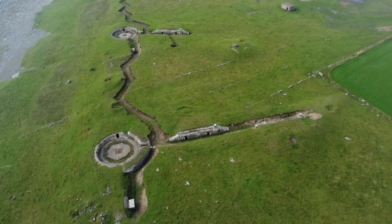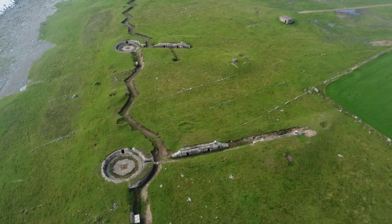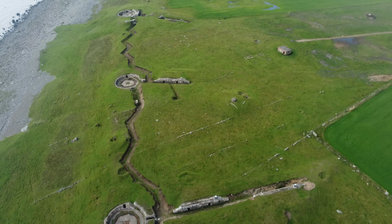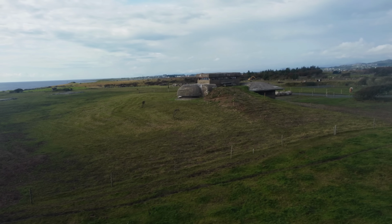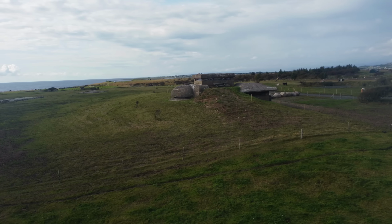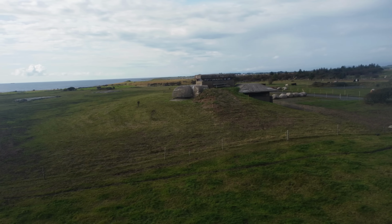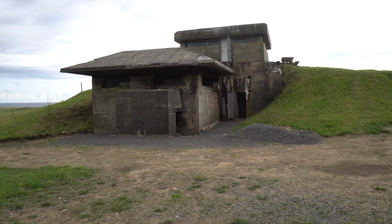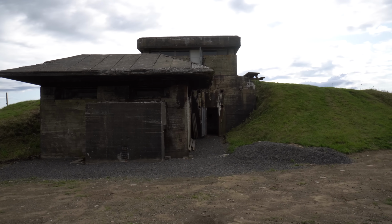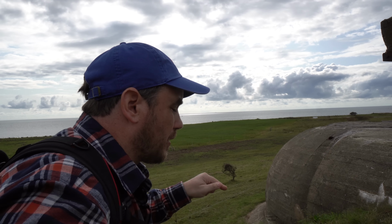So I'm west of Vance, I think that's how you pronounce it, in Norway, and this is the Marka Skite bunker or fort, part of the Atlantic Wall that the Germans created. The Germans took over Norway and Denmark in 1940 and occupied it until the end of the war. So they built these bunkers all over the place. This particular bunker, there's actually 90 of them that were found in this area.